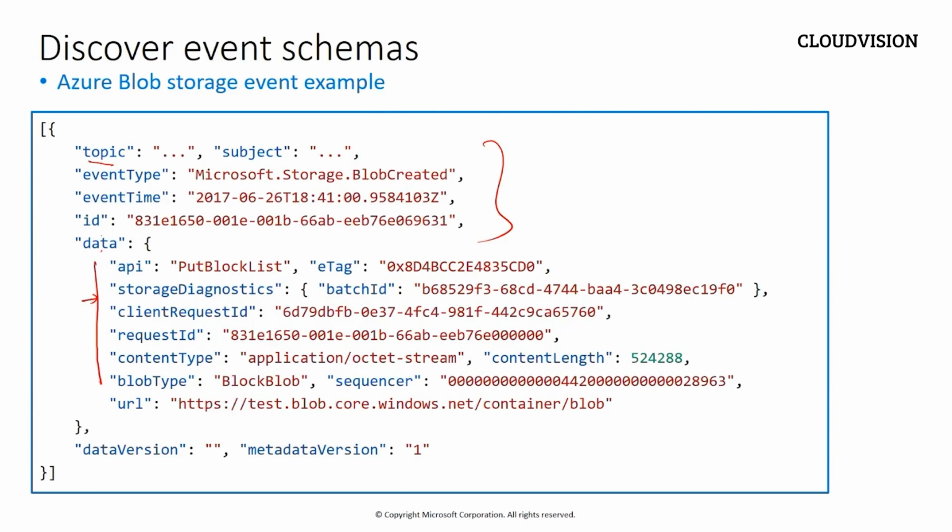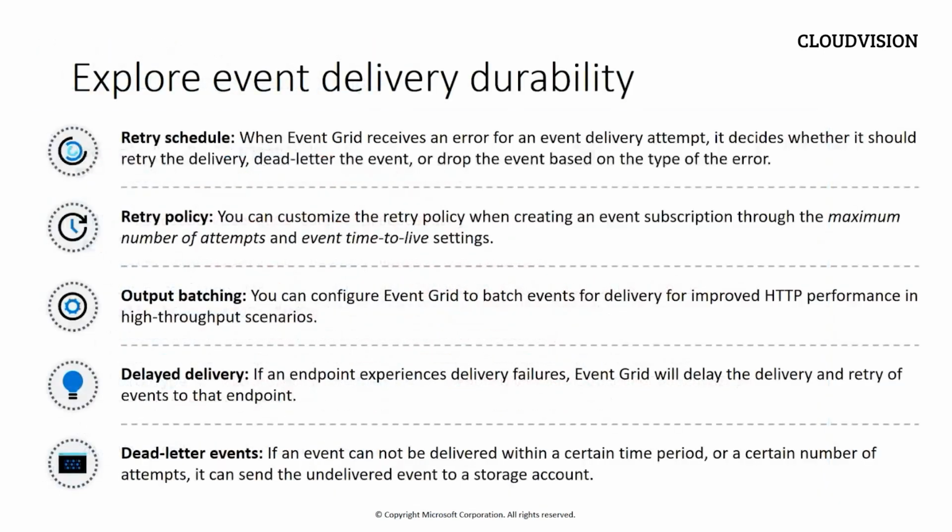Now, whenever the messages reach the topic, it will have all this information. So when it reaches the subscription, it will check what type of event it is. If they are interested in it, then that will be used and forwarded to the destination. But I can also add filtration. Okay, event type is good, that an item is added, but maybe I want to check if the subject starts with that, then only forward that message. So an extra level of filtering can be done. So we can apply another level of filtering.